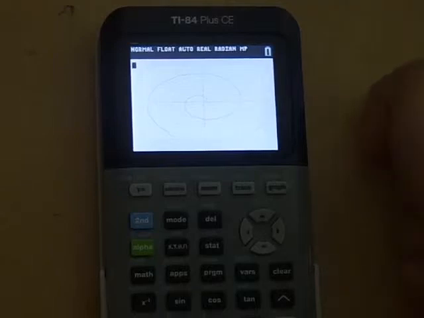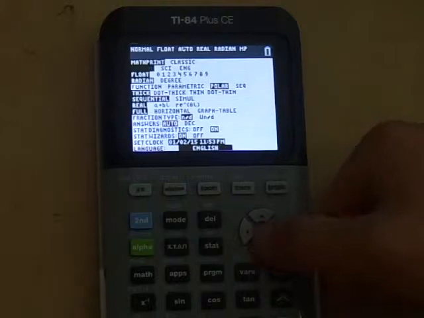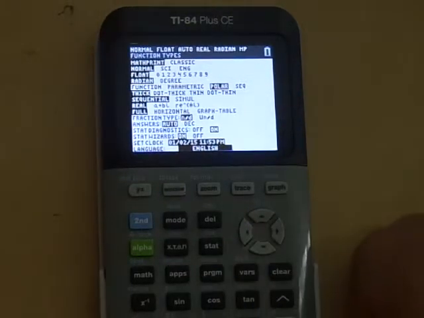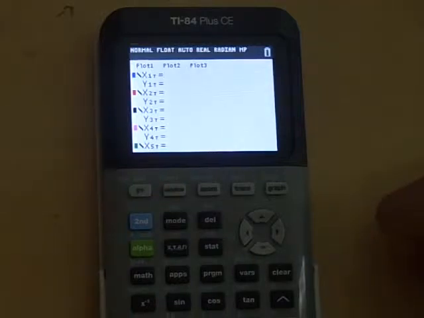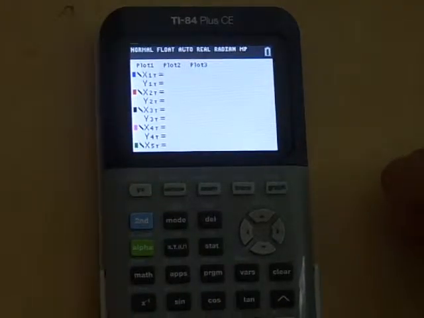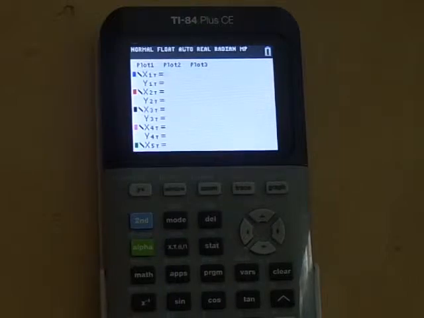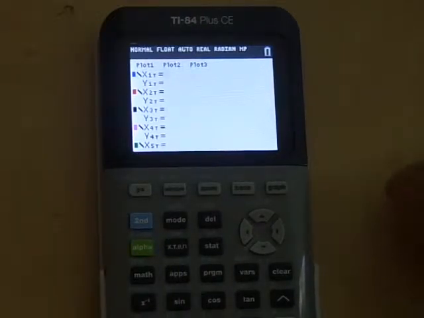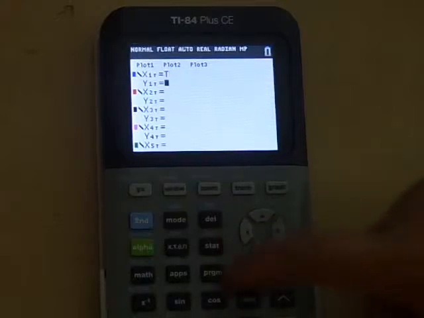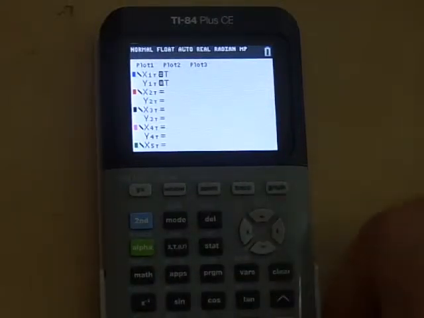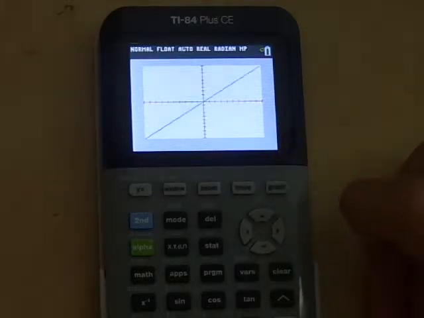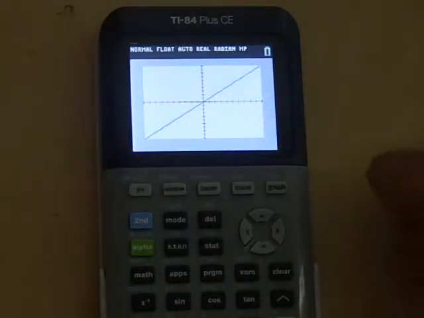Now for the next type of graph we're going to go over graphing in parametric, which is also a pretty similar process. Go to function type, go to parametric, change to parametric. Now notice that the y equals screen has x1t and y1t instead of r1, because parametrics are in terms of t, and when you press the variable button you get a t instead of an x or a theta. Now when we graph it, we'll get a straight line, because x of t equal to t and y of t equal to t is equivalent to x is equal to y.